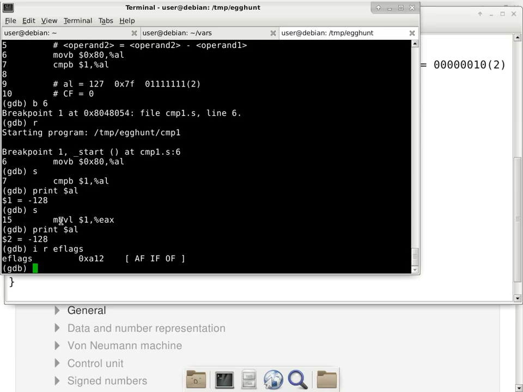Are there any questions at this point? So we know how to compare. Yep, go ahead. Can you ask the question again? So the eflags are a different register? EFLAGS is a register, but that register is normally not accessible as a general purpose register. But the debugger has a particular command to access it. Okay, any other questions?